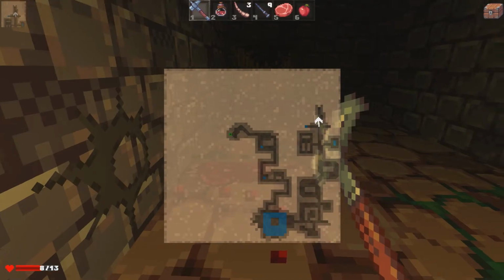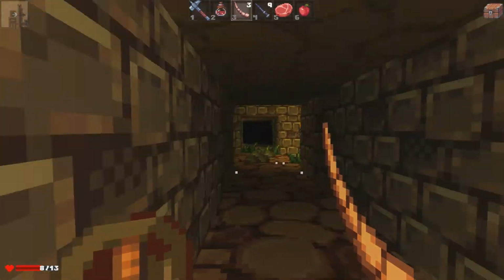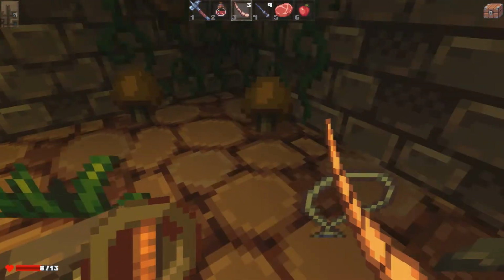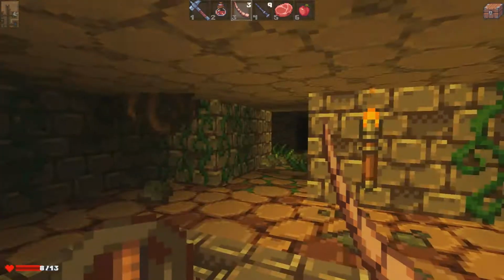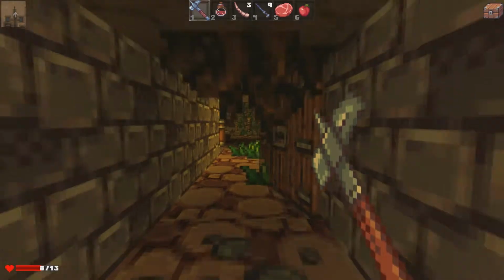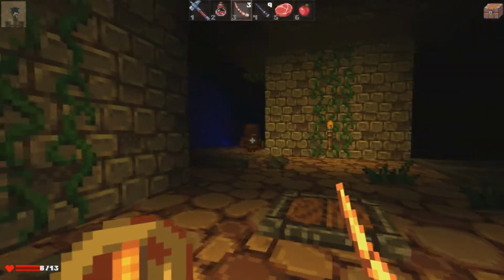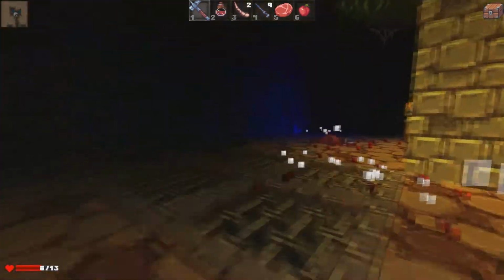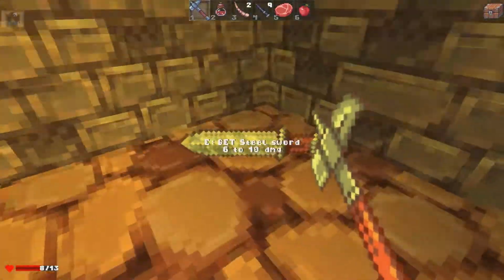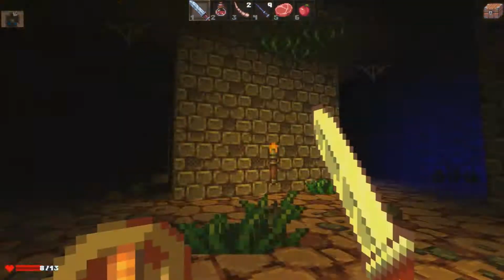Did I already go down these hallways? Nope. Nothing in there. Ooh, an amulet. I think it's not as good as what I have. Yeah, that one gives me health. So I'll keep this one. Is there anything in here? Quit hiding. Go away. I like magical stuff. Ooh, is this better? Yep. Awesome.